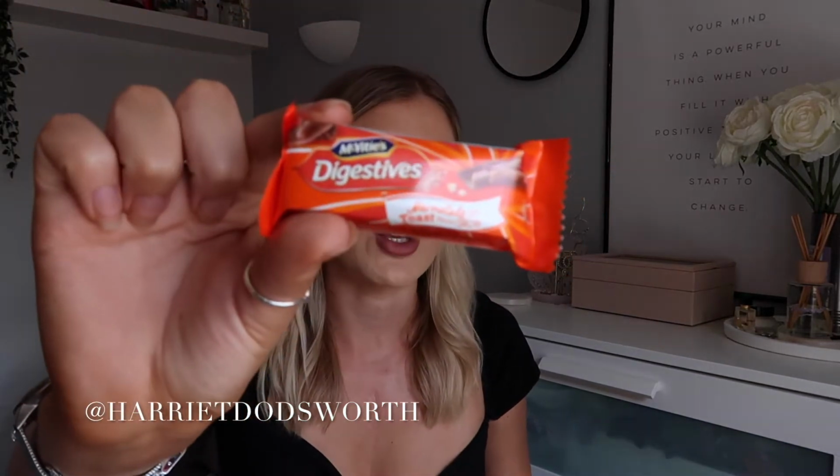This is more of a flapjack version, almost like a biscuity flapjack, if that's even a term, Harriet. Obviously I've had them in biscuit form, but this is the little bar version. I just think they're super yummy. I haven't really looked at the calories, I've been eating them frequently, which is why I've probably put on a bit of weight, but there we have it, never mind. If you're looking for a little sweet snack at the end of the day, that's my go-to, so that's why I thought I'd share it.